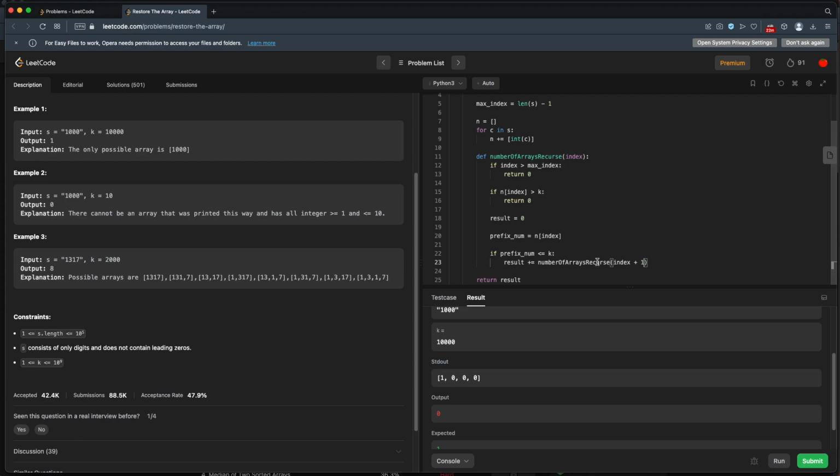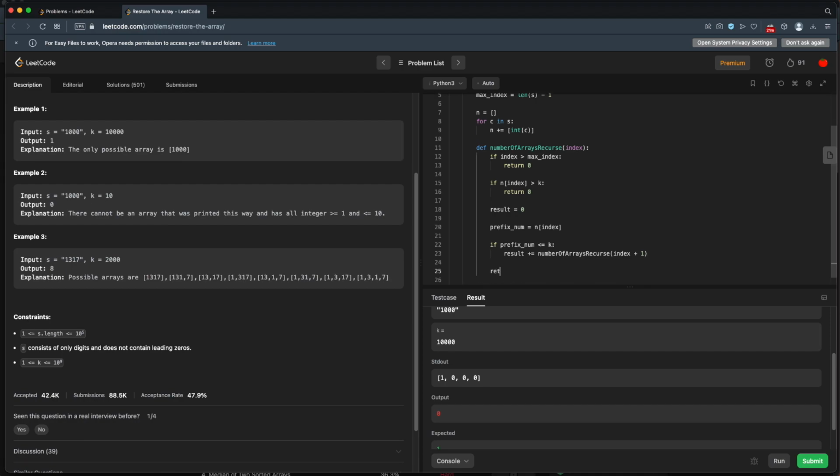So this only works for our very first number though. So in our example with 1317, this only looks at 1. It doesn't look at the rest. So we need to build up these other ones, the 13, the 131, and the 1317. So let's convert, well, let's see, before we do this, let's return our result, make sure we're doing all the things we need to do here.